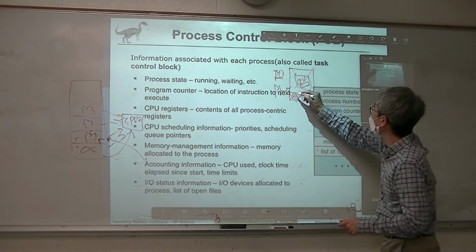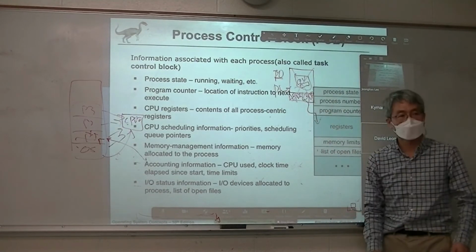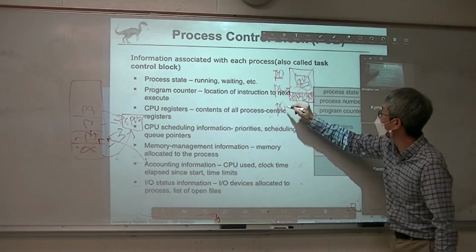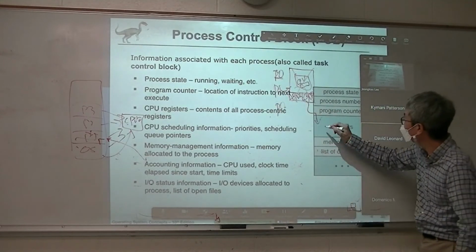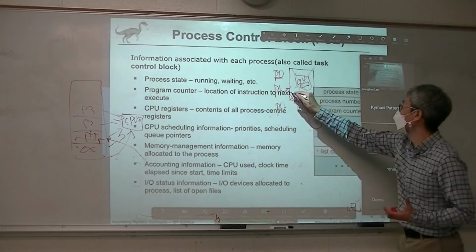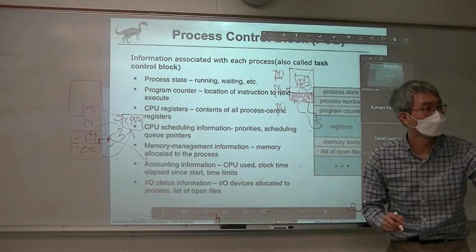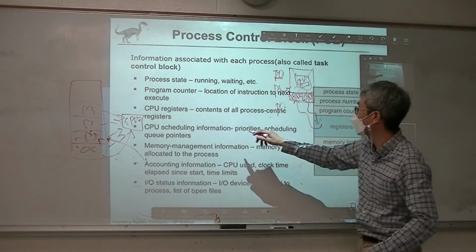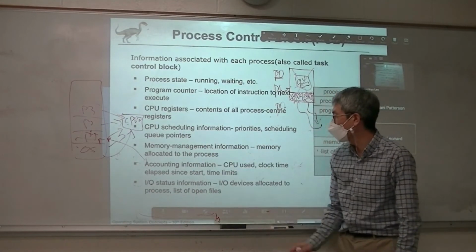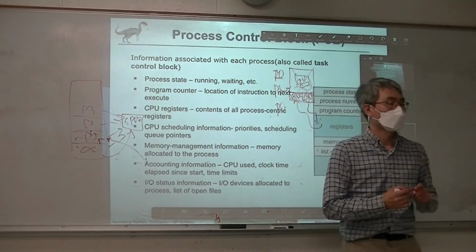To do that, all this information is stored in the PCB. Next time, when process 0 is coming again, the information goes back into the CPU based on the snapshot. So copy all the information, then continue, resume the processing. Because of that, CPU registers, CPU scheduling, memory information, accounting information, all this information is in the PCB.